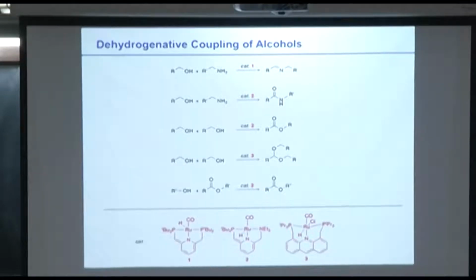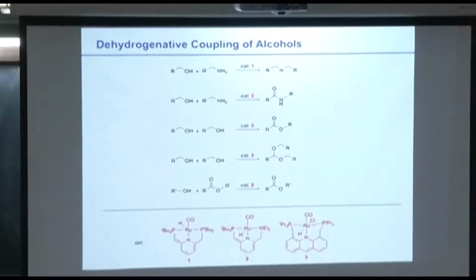And depending on the ligand and its structure, and that's especially work from David Milstein in Israel, you can use slight modifications. So with the donor strengths of the pincer arms, like here the phosphine versus the amine, with the steric constraints and the bite angle. So this anthracene-derived scaffold has different bite angles, different stabilities.